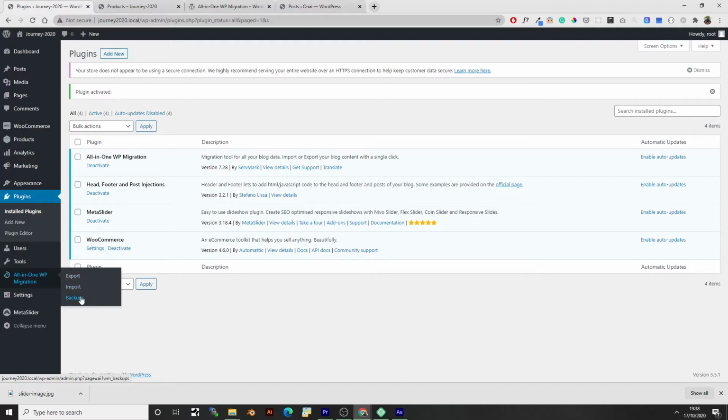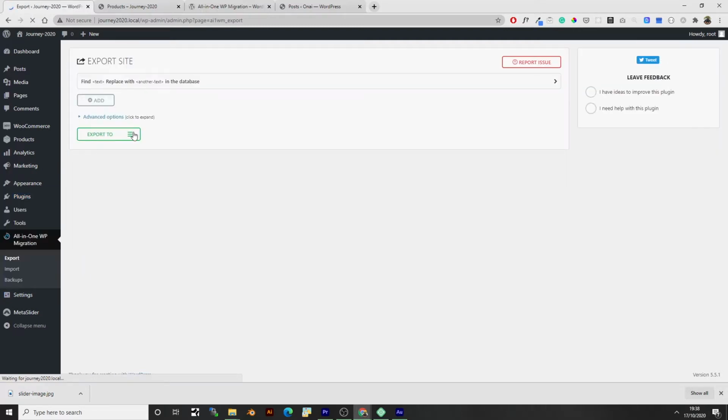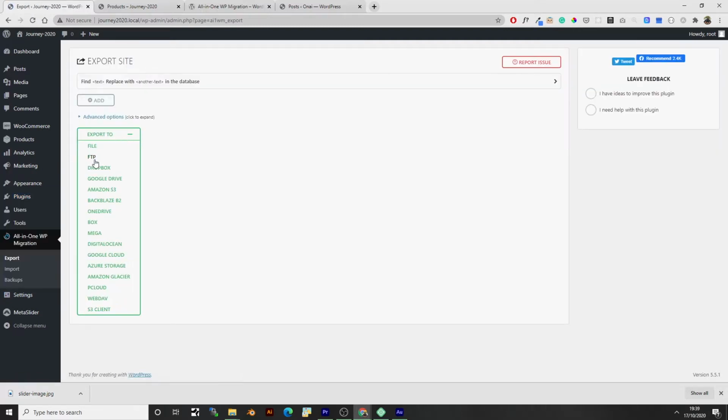You can save backups, which you can use, but it's the same process as when you export. When you export it, you can save it as a backup. But for now, we just want the export functionality. So if we say export, most of these options are paid, but we're not interested in these.